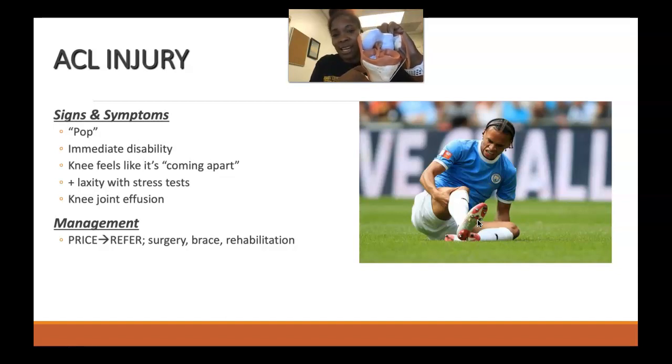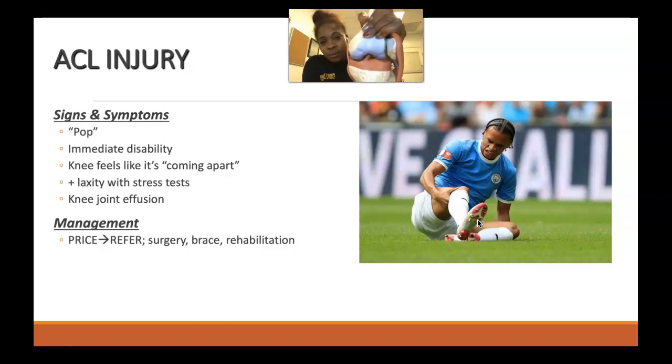In other words, the patient can't finish it out because the knee feels so unstable, almost like they're going to dislocate their knee, right? And so that is a sign and a symptom. But the biggest thing that they tell you is they feel like their knee is coming apart. And that sounds so weird, but just think, here's that ACL. The major role of the ACL in the knee joint is to prevent anterior translation of the tibia, right? So let me do that again. I'm here. This is femur. It's to prevent this, right? And so if we're trying to prevent anterior motion of the tibia and that ACL is ruptured, could you imagine how much instability that patient is feeling if there's no ACL present, right?